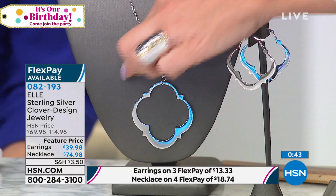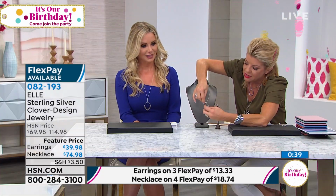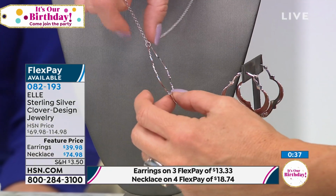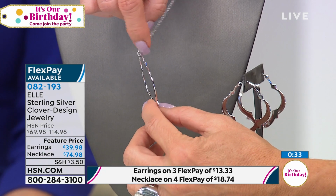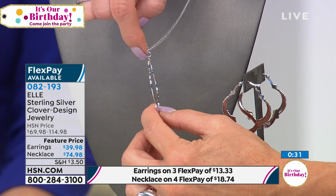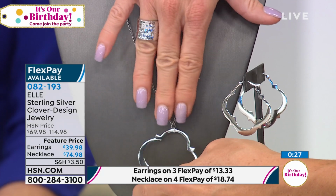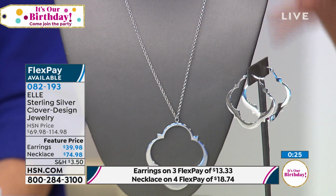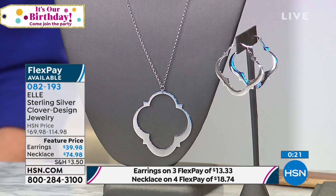You know what, I know I had a question earlier on Facebook, and I just want to double check. I think it was Heidi who was asking. This particular one has the actual metal twisted around, so it's part of the necklace. So this one's going to stay stationary, the pendant. Some of them do come off on some of the pieces, but this particular one is stationary to the necklace.